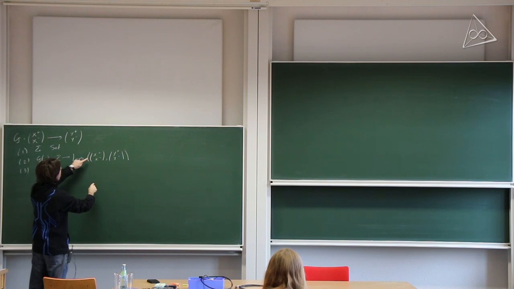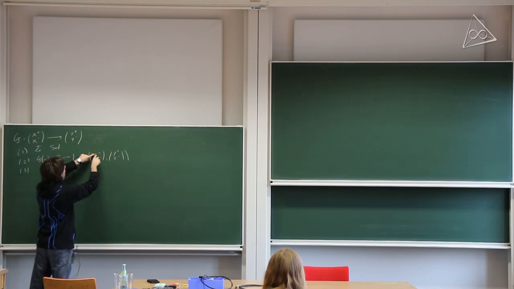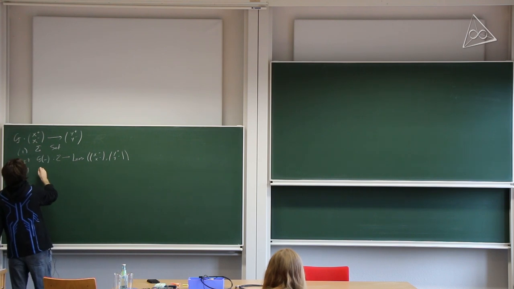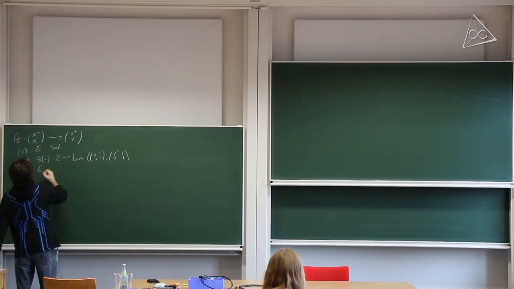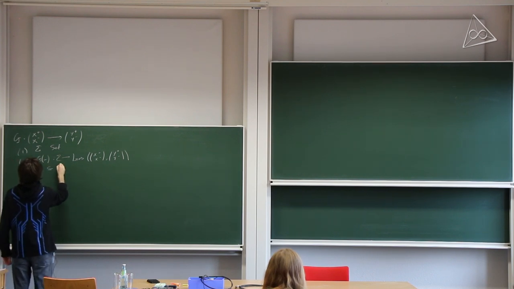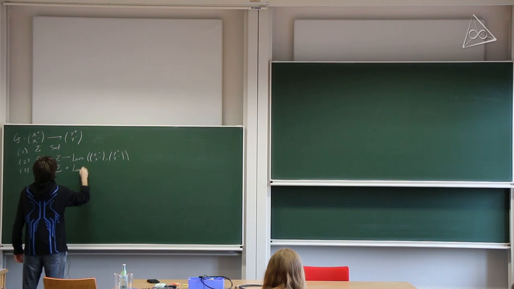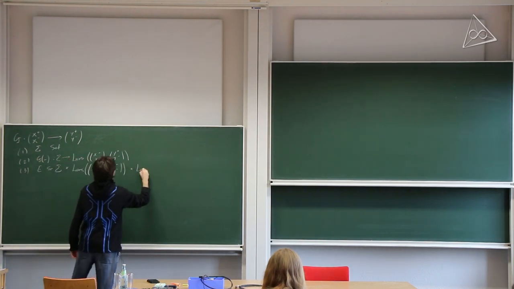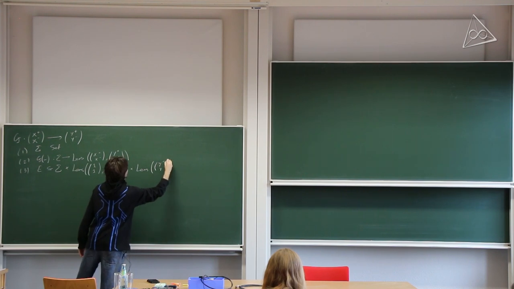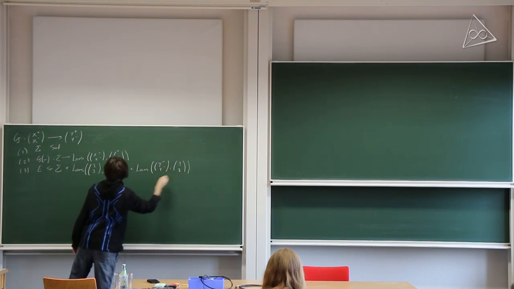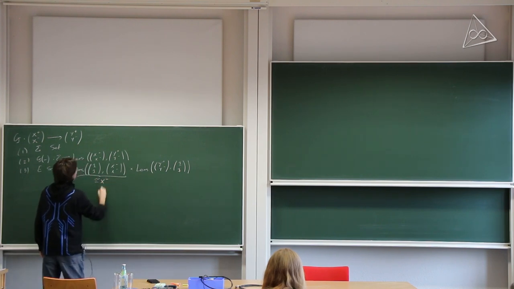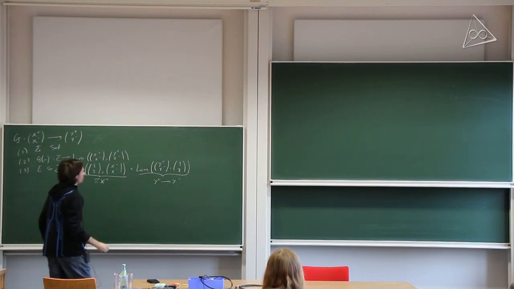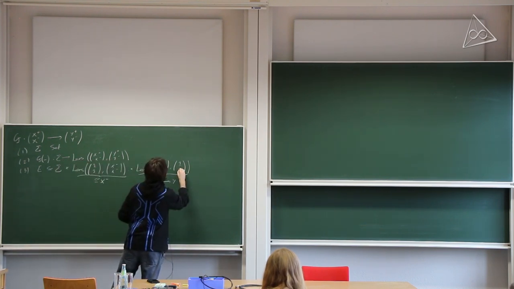So this is the set of pairs of functions where one goes from x plus to y plus, and one goes from x plus times y minus to x minus. And then the third thing was another function, the equilibrium. This is a relation between sigma and the lenses from 1, 1 to x plus, x minus times the lenses from y plus, y minus to 1, 1, where this thing is really just x plus, and this thing is really the functions from y plus to y minus. This thing doesn't look like a 1. This is a 1. Okay.